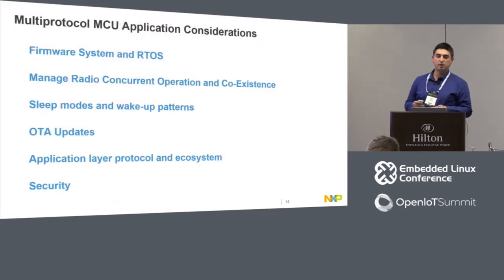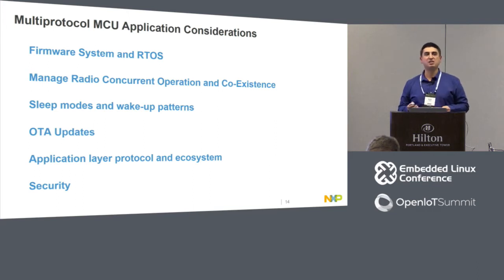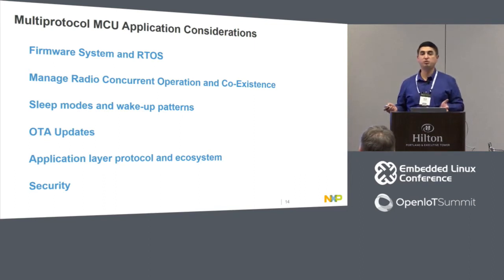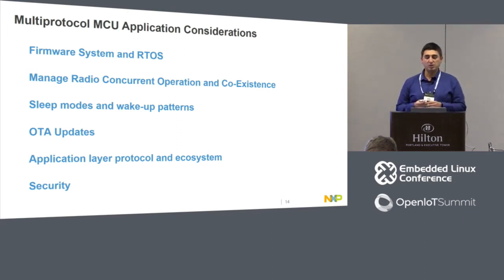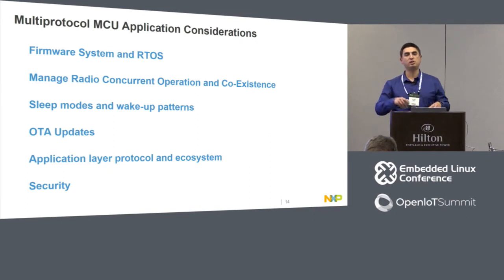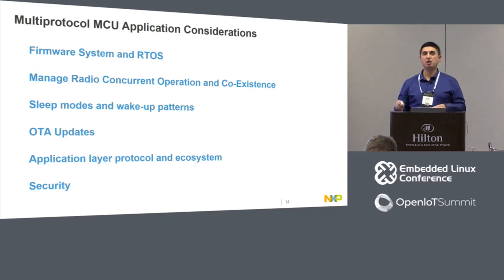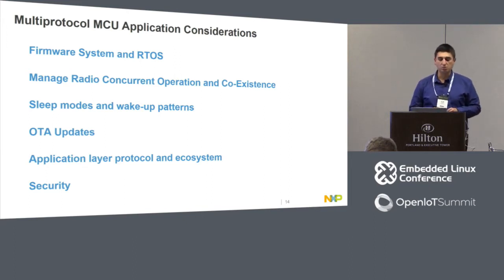A few considerations for a multi-protocol application. First, the firmware system has a bit more complexity, but you typically only need to build a single firmware for all the protocol stacks rather than separate firmware for each chip in a multi-chip scenario. An RTOS usually helps—you can run lower layers like the BLE controller and MAC/PHY, as well as upper layers, in different RTOS tasks and exploit the advantages that brings. A bare-metal system is also an option.